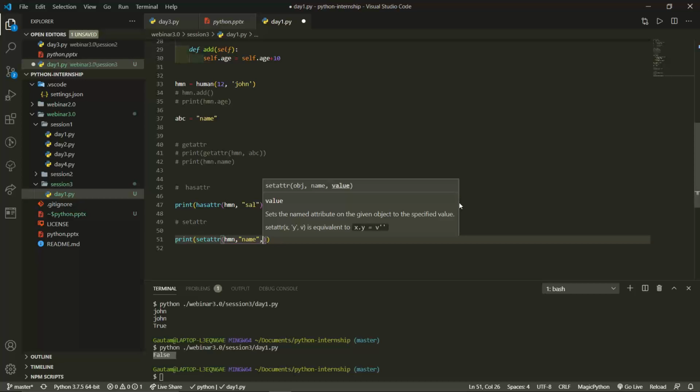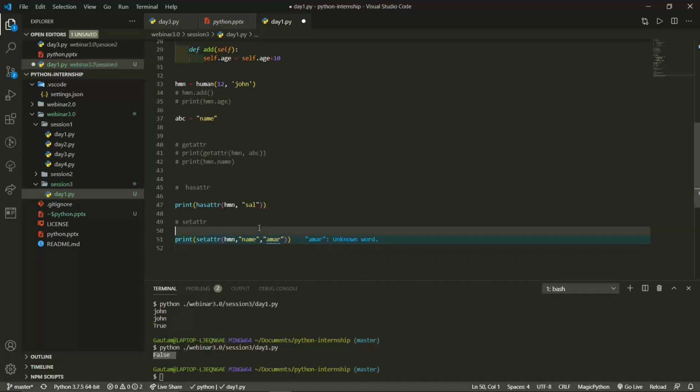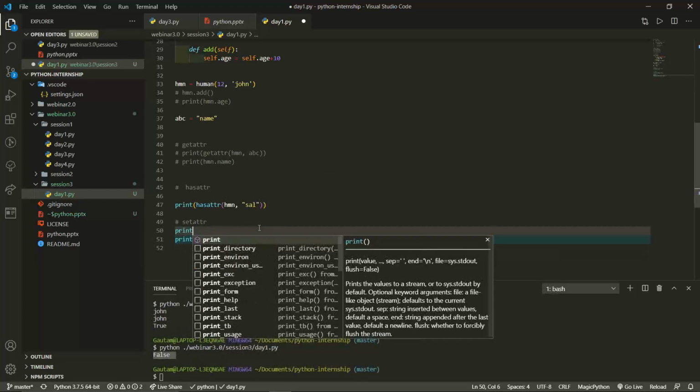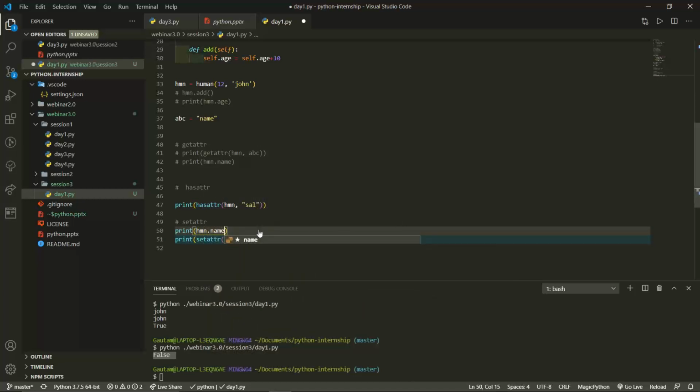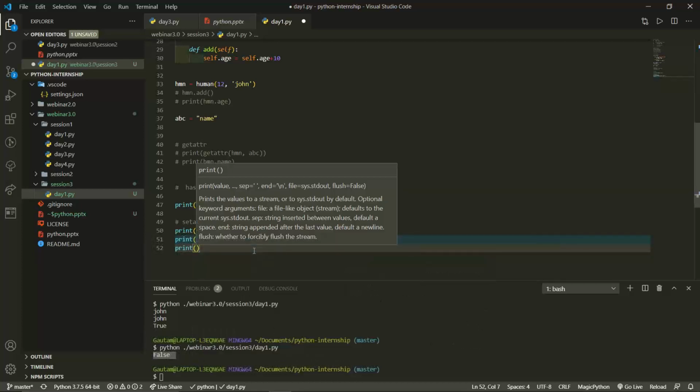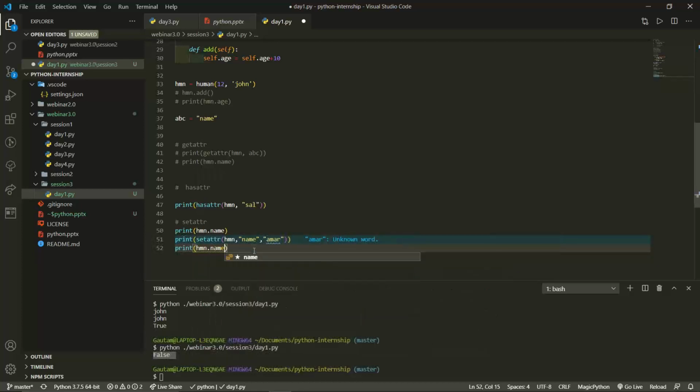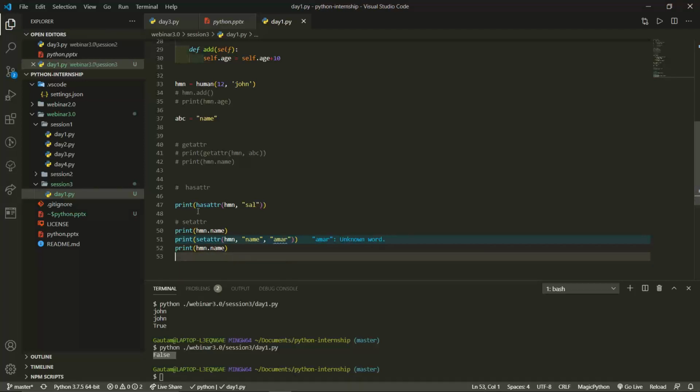And the third is the value, and I want to change the value to Amma. So now I will just print html.name before this and html.name after this, and I will just execute this code.